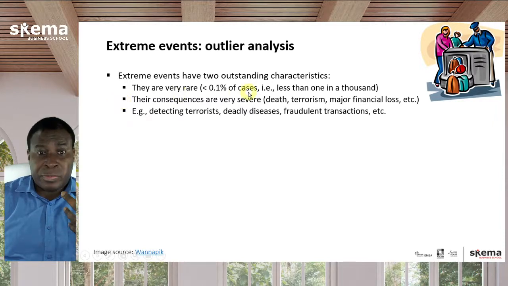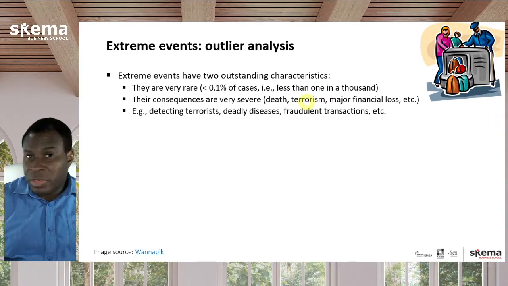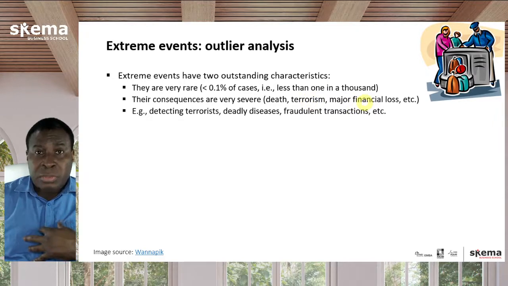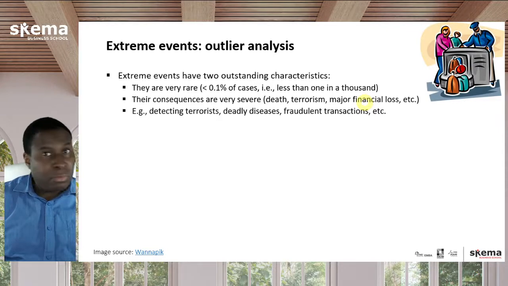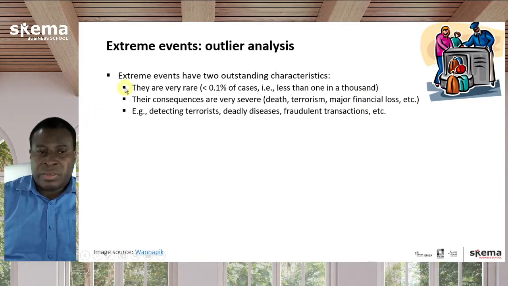For example, the consequences might be someone's death. In other words, maybe identifying a deadly disease. If you miss the symptoms, someone might die. It might be terrorism. I mean, there's hundreds of millions of people, but maybe only one of them is a terrorist. But if you miss that, then that could cause a lot of deaths and also economic damage. It might be something that leads to major financial loss, so maybe a major case of fraud in an organization. Very rare, but could cost millions of euros if undetected. So these are what are called extreme events. They're very rare, but when they happen, the consequences are quite severe, usually negative.